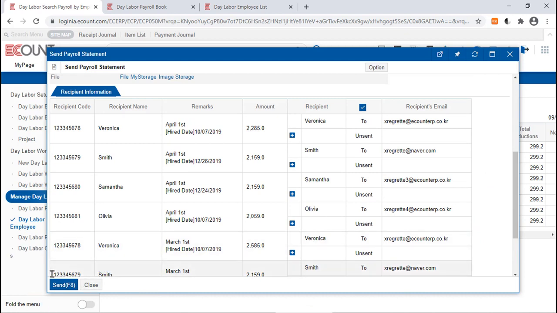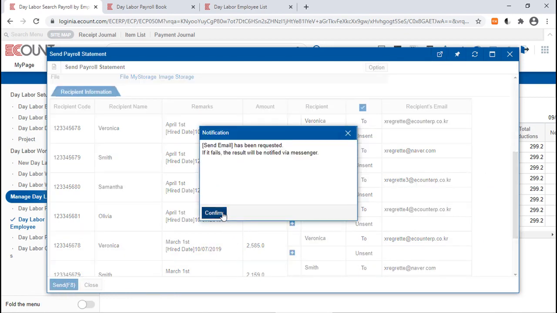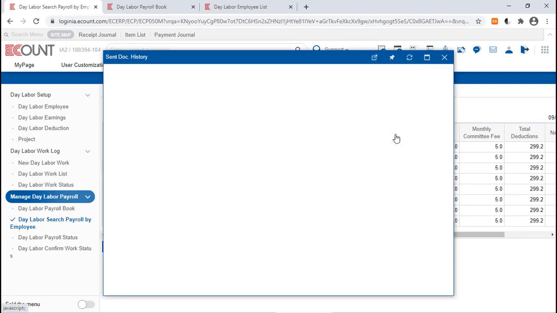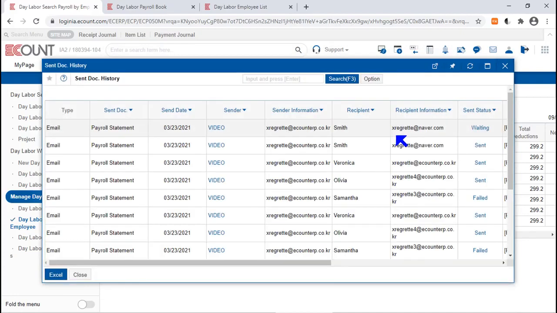You can click the Send button at the bottom, and then the April and March payroll books will be sent via email, and you can find the result of sending emails by clicking the top right option, Send Document History button.